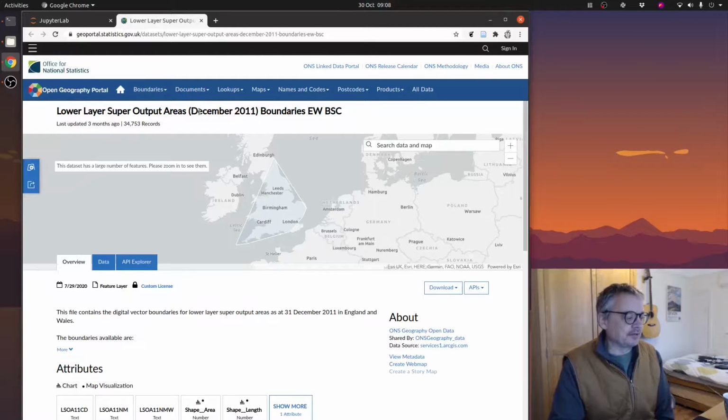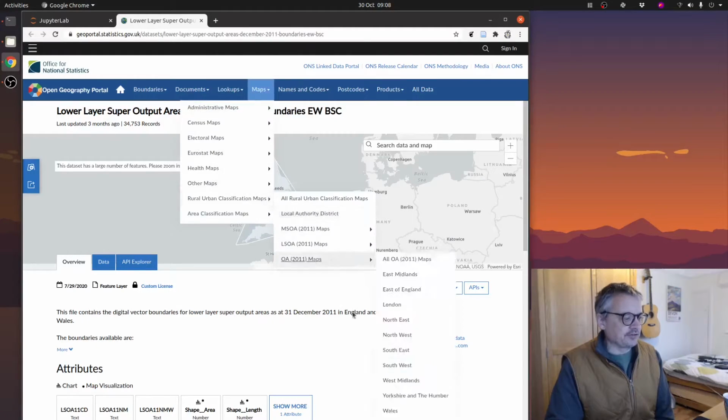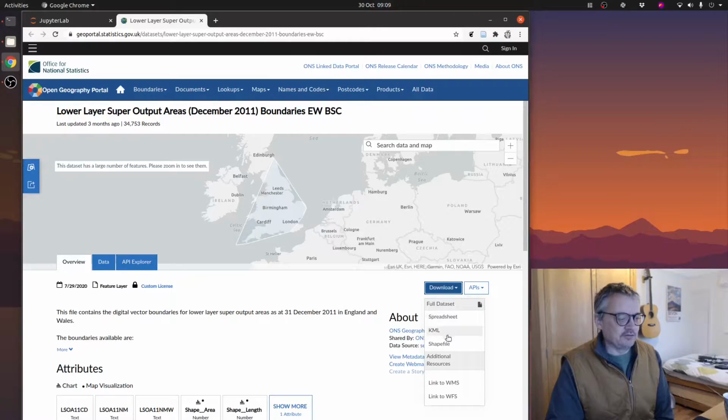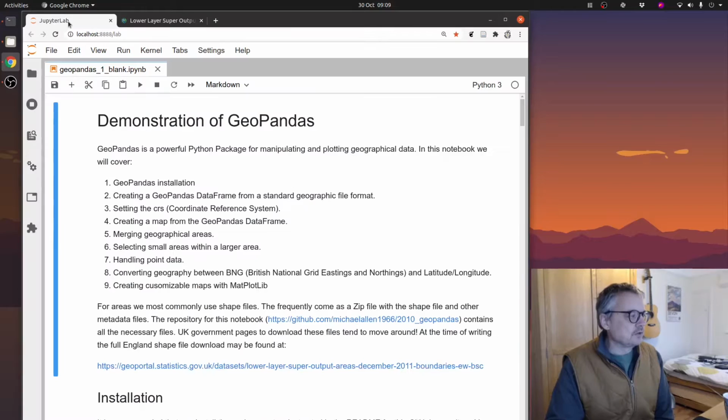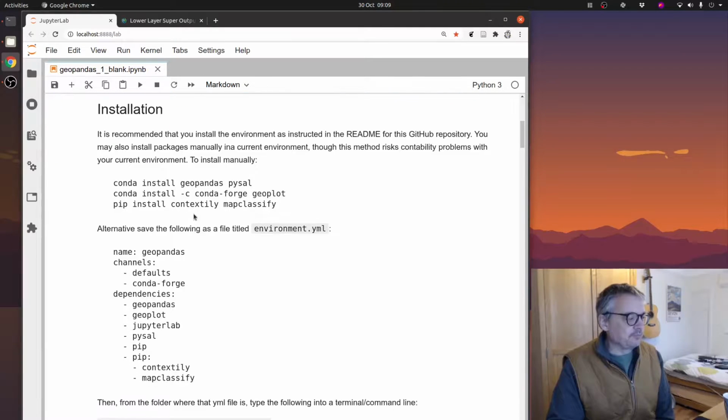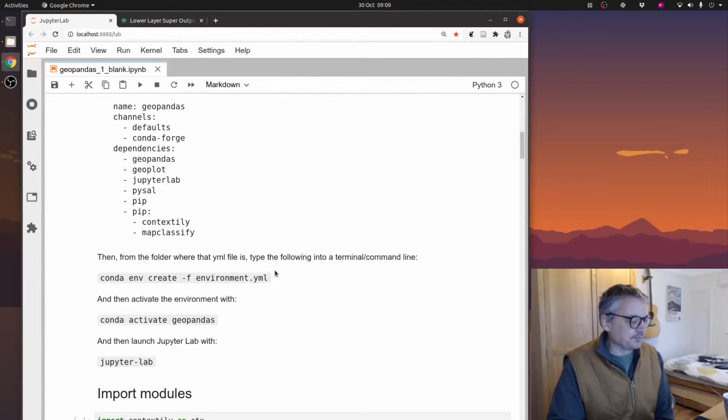We do a lot of our mapping by these because there's a lot of data available, policing data, health data available by lower super output area, or a collection of a few of those together, which takes you up to a middle layer super output area, MSOA. So here's the site, and you can download the data here in various formats, and we will normally be using shape files. Okay, but you don't need to do that for this tutorial. That's done. So installation, we've been through. This also just tells you a bit about the packages that installs, though we saw that in the environment file.